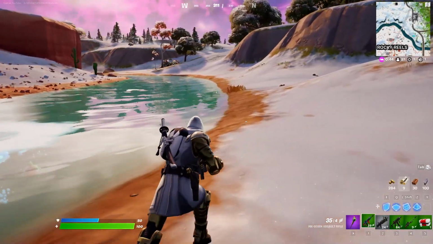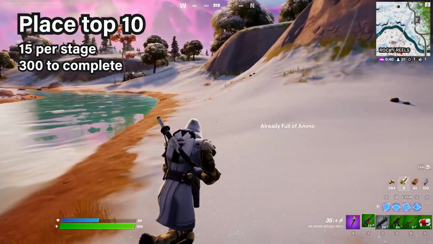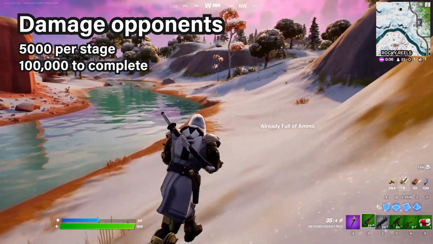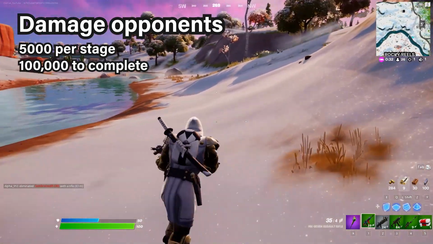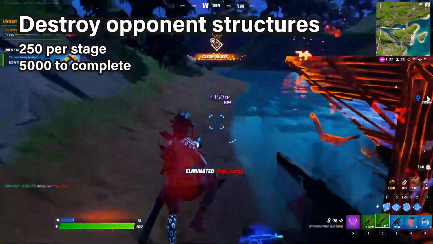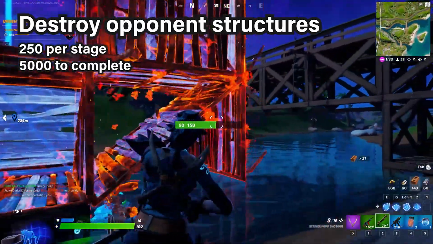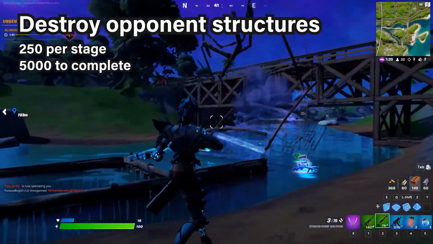The next few milestones are quite simple to understand. You have to place top 10, as you can see how many times on the screen. How many eliminations you need to get is also a milestone, as well as damage to opponents, which requires a ton of damage, but can also work when you shoot wildlife, so wildlife damage counts as opponents. And another milestone is to destroy opponents' structures. I find when you use the firefly jars, you can destroy their structures amazingly. So you've got to get those people who build massive castles and just burn it to the ground, just like that. It's nice and easy.